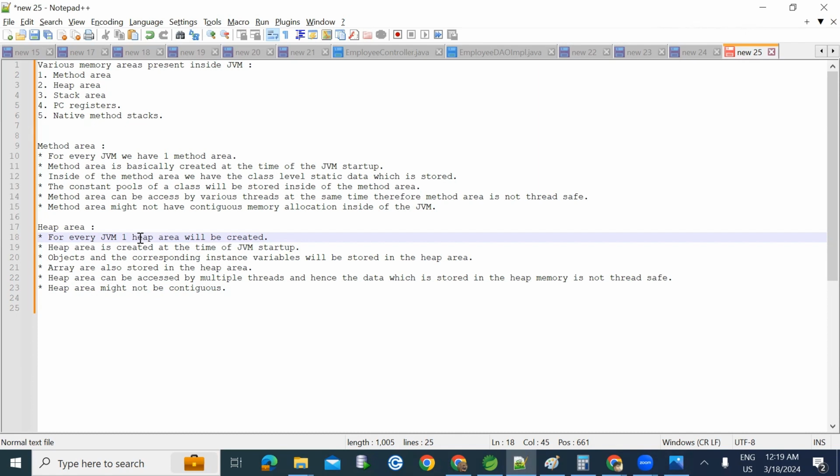As we discussed from the diagram, the heap area is associated with storing of objects. So this point says that objects and the corresponding instance variables of a class will be stored in the heap area. Say, for instance, the Student class. The object of the Student class will also be stored in the heap memory area.